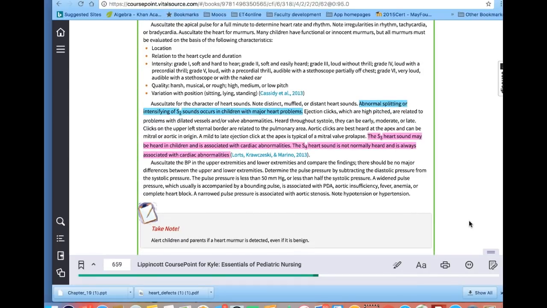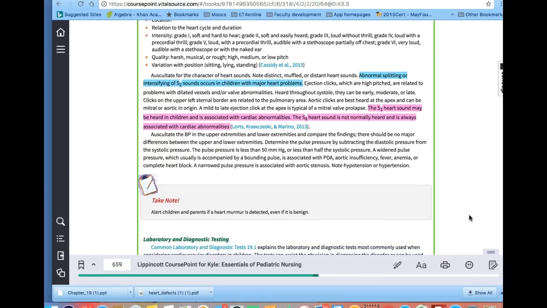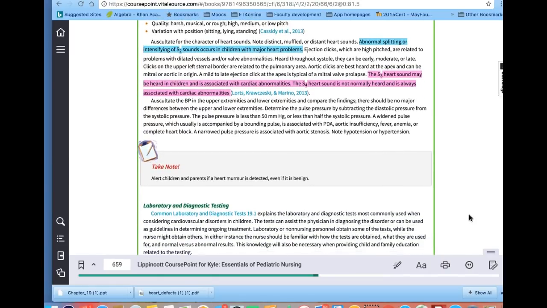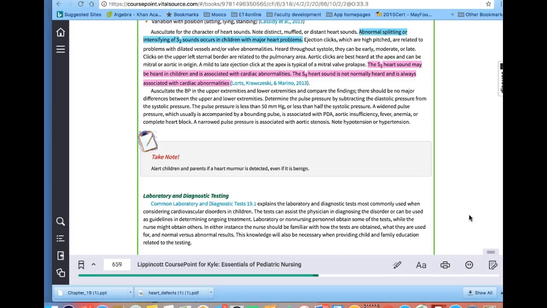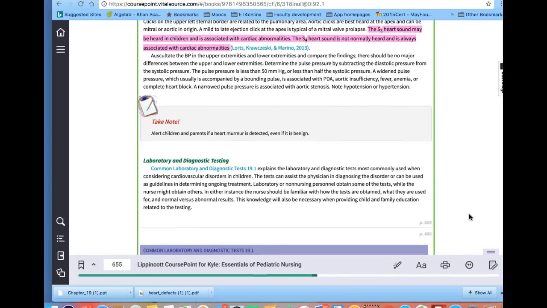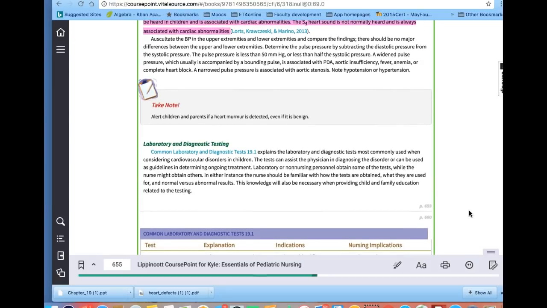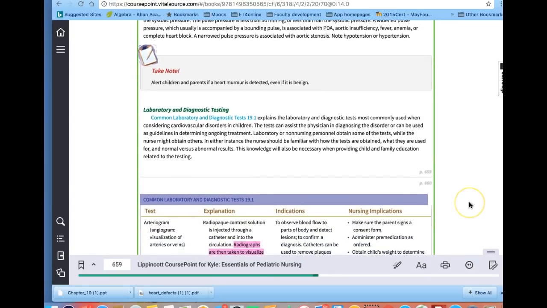Blood pressure in upper extremities and lower extremities, especially if you are a known cardiac patient, you want to get blood pressure at least upper and one lower. Let me see if there's anything else on blood pressure. If you do determine that there is a difference between upper and lower, that is an abnormal finding, and you need to let somebody know about that. And any hypotension and hypertension.